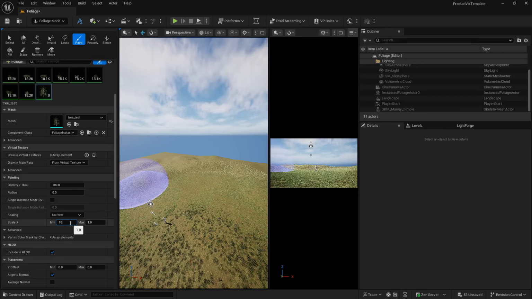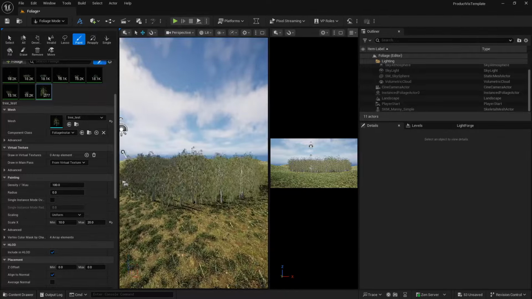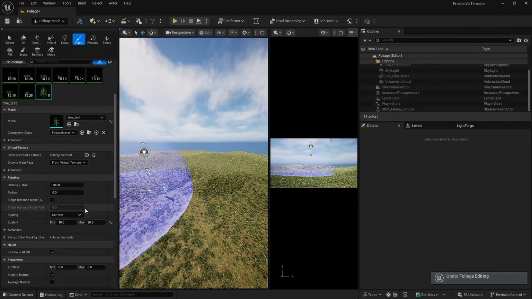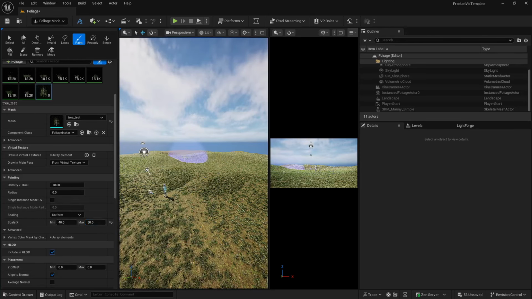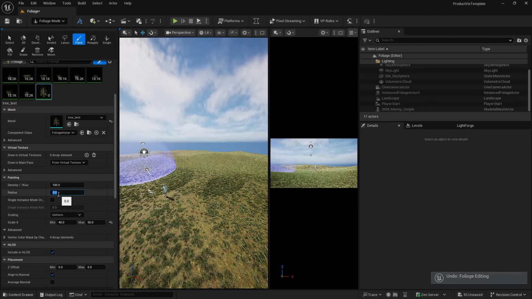So let's just do 10 by 20 and let's just check here. Yeah, now you can see what I was talking about. The trees are basically really, what do we say, really small in size. Okay, so let's just do maybe 40 and 50. Okay, and let's just click now. Yeah, now you can see, but as you can see, we need to play with the radius as well.